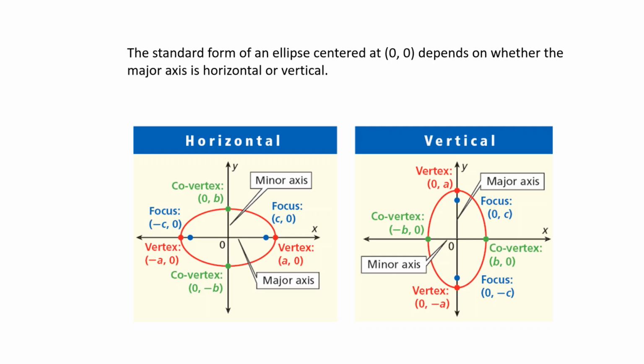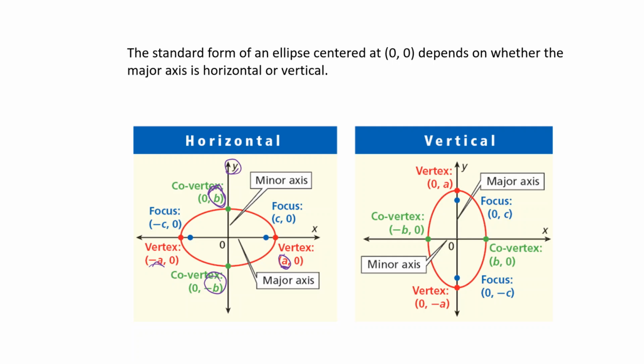Notice that the horizontal is a little bit bigger, so our horizontal is our major axis. And so the vertex is at (a, 0), and the vertex of the major axis is going to be this a, and a negative a, all right, but they're the same distance apart. And the co-vertex, that's going to be our b. So if the minor axis here is the vertical part, then that's going to be the b. So that would be our y section of this, okay? So a if it's horizontal is the major axis, and b is going to be the minor.